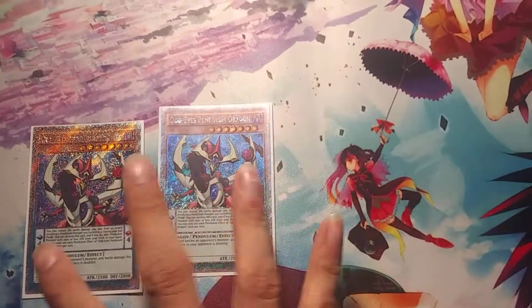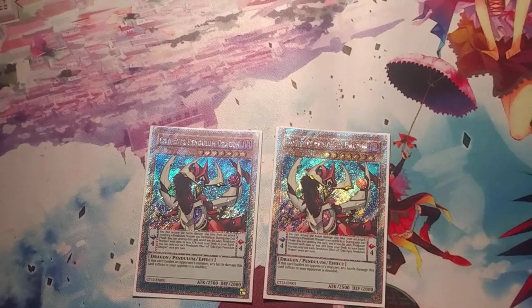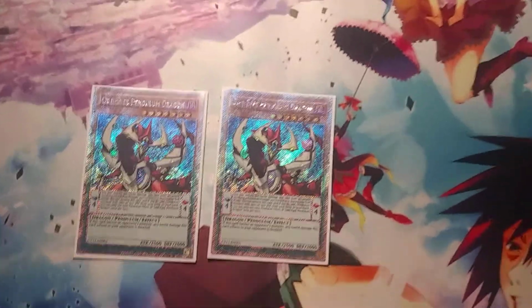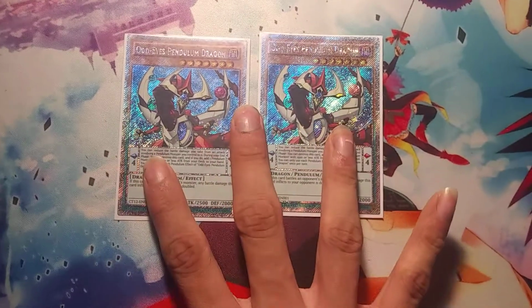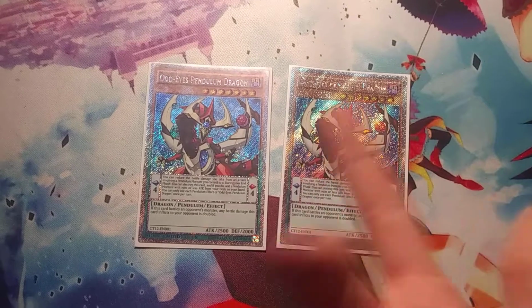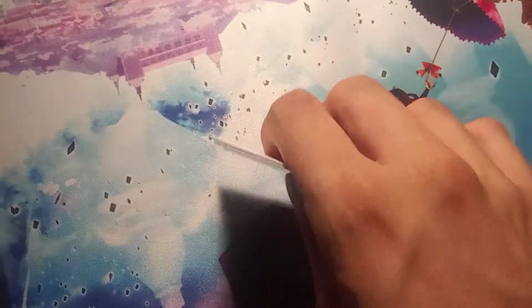Moving on, next we have two Odd Eyes Pendulum Dragons. I know I used to run three, but it was a little bit bulky, so we dialed it down to two to see how well it would run, and it actually runs way better now than before. So you have your two Odd Eyes Pendulum Dragons, mainly for rank 7 plays, and at the same time, of course, its ability to do double damage when it goes into a battle.